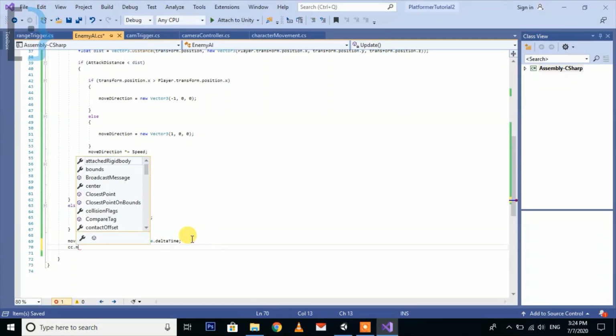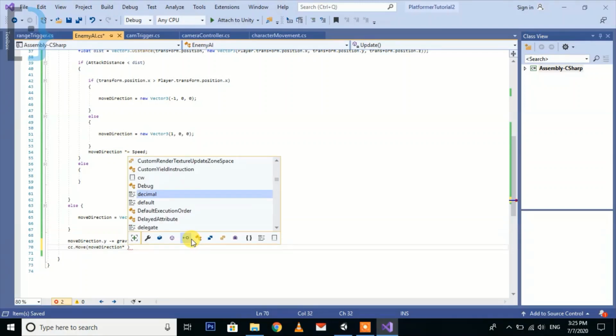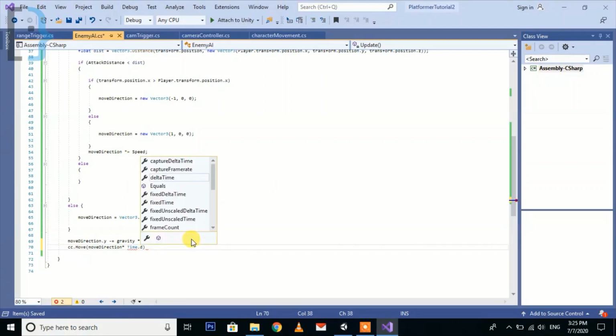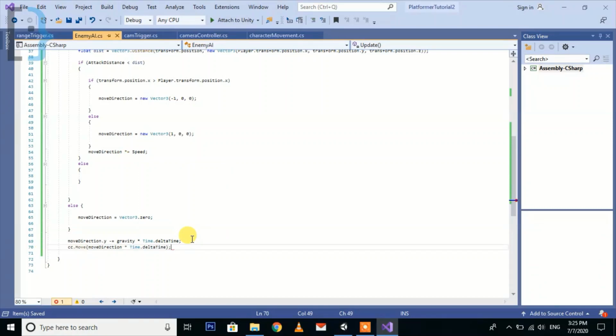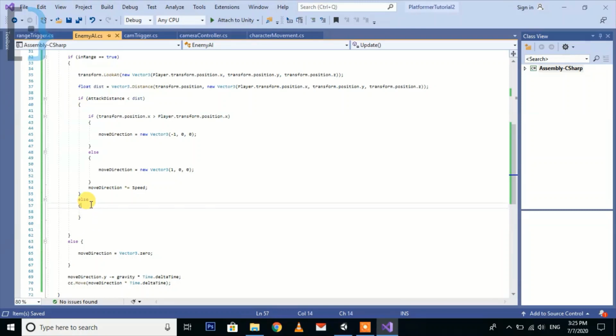Here we do the thing, but we need to move it. If the attack distance is less than, then this should be here. Okay, let's see what happened. After compiling this script, I will hit the play button. Okay, so let's check.